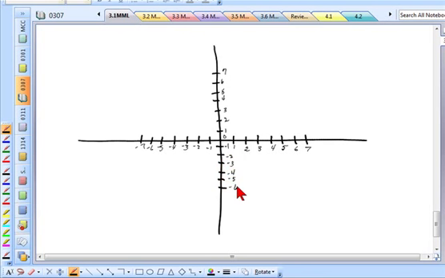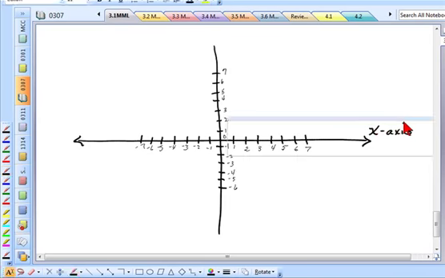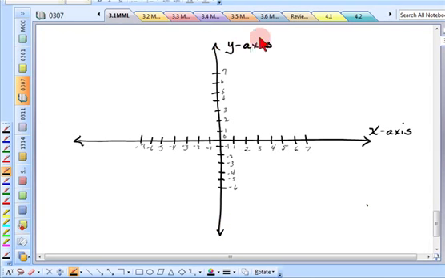And these number lines go on forever. So if I wanted to put some more numbers on there, I could. The horizontal number line, which goes in both directions forever and ever, is called the x-axis. Letter X, the x-axis. The vertical number line, which goes up and down forever, is called the y-axis. And that needs to be burned into your memories forever. The horizontal one is X, the vertical one is Y.